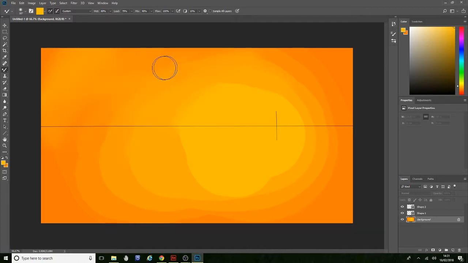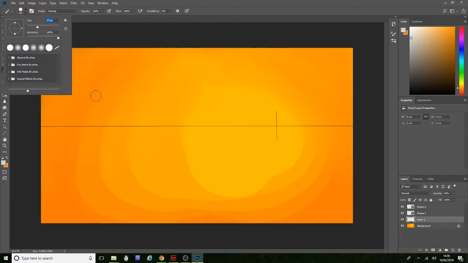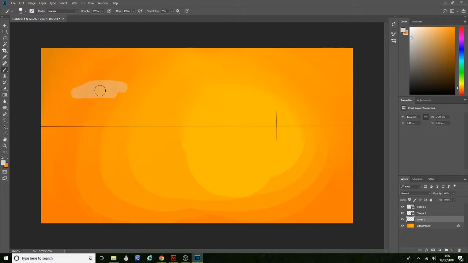So obviously a bit lighter than that, a bit bigger than that, and just go whoop, whoop, whoop. And we can do a bit lighter because it seems a bit dark.